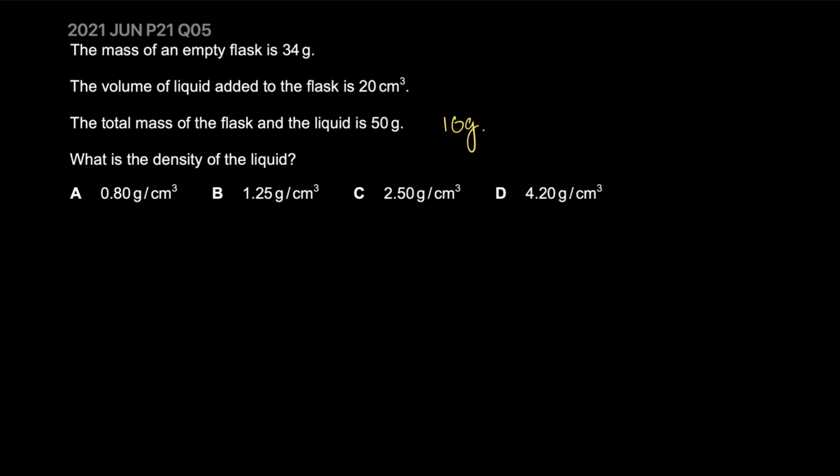And so what's the density? I don't think that's a difficult question. Density would be the mass of the liquid, which is 16, and it occupies a space of 20. Now, you can reach for a calculator, but what's interesting is you know this fraction is less than 1. All of the options are greater than 1, aside from one of them. It's a very simple question, so you probably don't have to get the accurate answer either. I think we all know A is the answer at this point without even calculating it further. A is the answer.